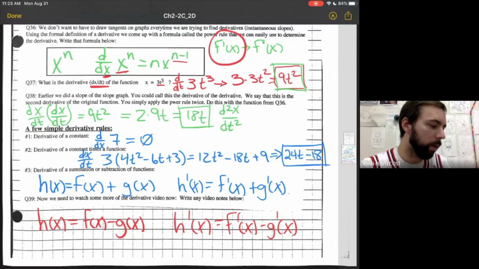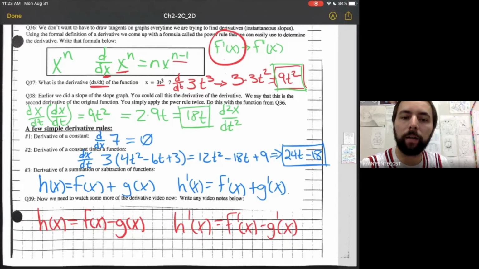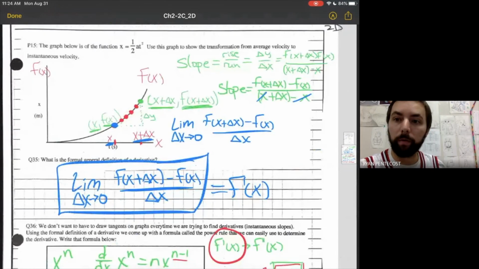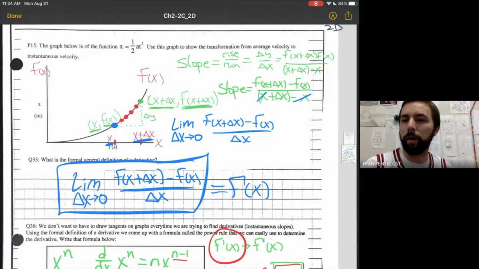Okay. Now, question 39, I don't have those videos loaded for what ASCII used, but what I did do is I added the Khan Academy video for the derivative of a function with the limit rule. I will see if I can find a nice and sweet video over the power rule too. If the video is too long, I won't upload it, but I will try and find a help video for you guys as well, just in case you need somebody else's voice other than mine.